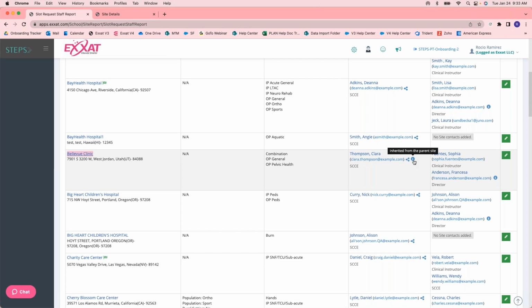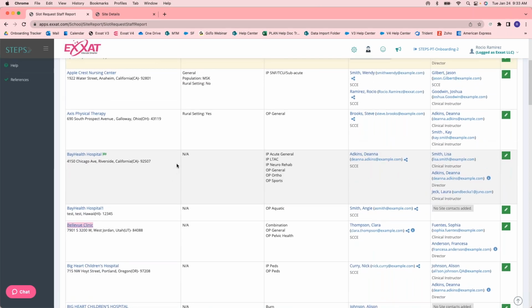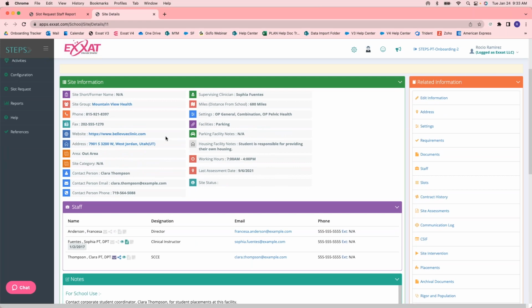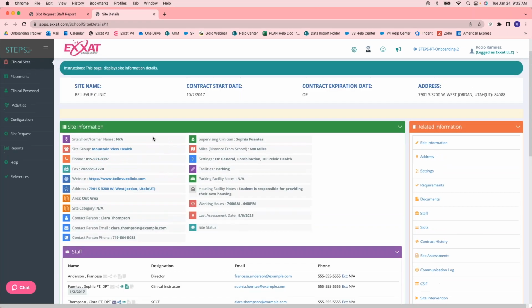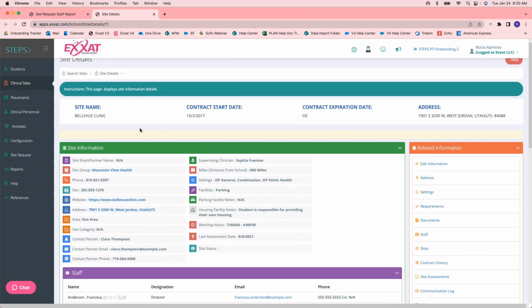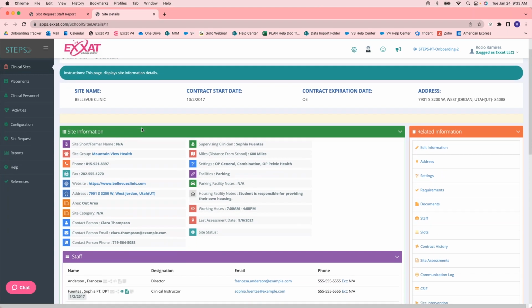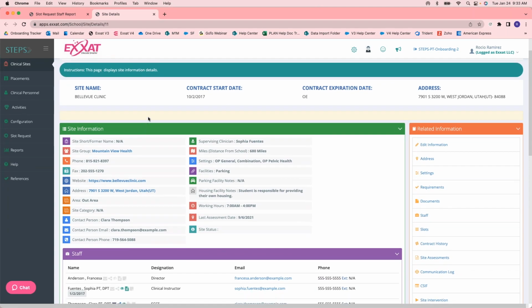But it's trickling down and the report will tell you that information. So the details have to be in the parent site in order to get it into the other sites if you're not entering it individually to the sites. Correct. Yeah, you can add it at the parent level and it'll trickle down. Or of course, if it's only pertaining to one location out of the however many are associated with that parent site, then you just do it at that single location. But it'll trickle down to all of them if you add it at the parent level. Yes, it will. Great, thank you. Yeah, of course.